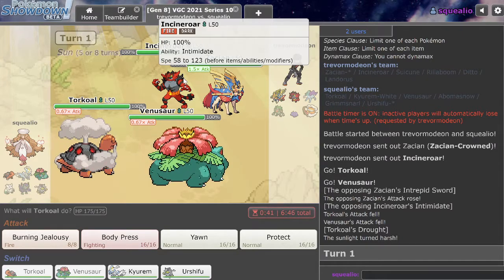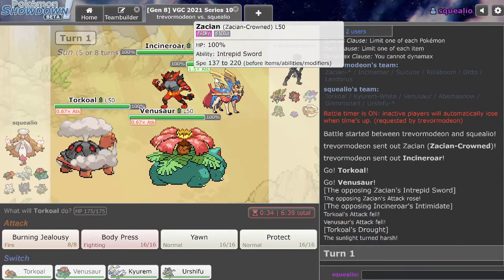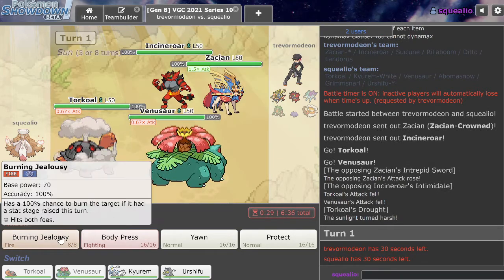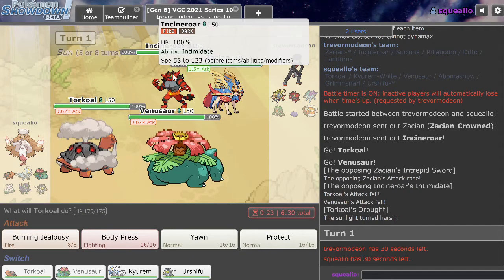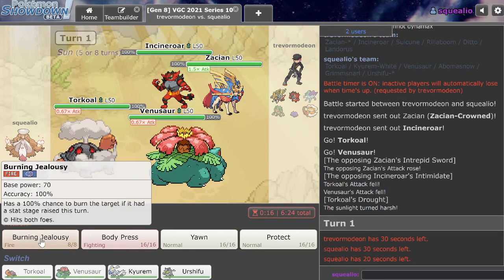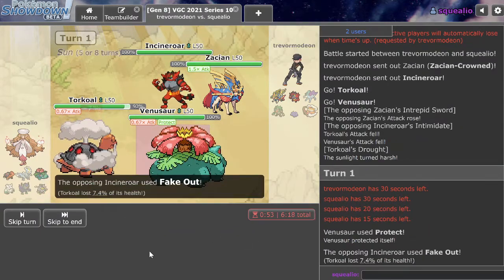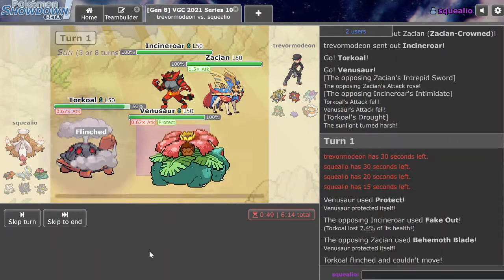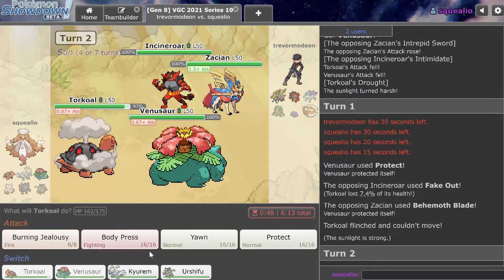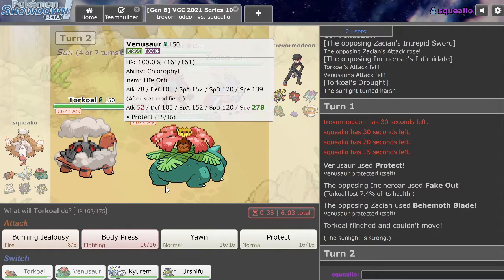So I could Yawn into the Zacian. I need to protect Venu this turn, because it has the opportunity next turn to Weather Ball Oko to Zacian. So here I think I'm going to, and if that's the case, then Incin just Flare Blitzes into Venusaur, but trading a Zacian for a Venusaur and chipping the Incin would be huge. So I'm gonna Burning Jealousy and hope there's Zacian. Okay, they figured out Torkoal, that's the right play. So now the scary part is this next turn, because they can just protect Zacian and Flare Blitz into Venusaur pretty freely.